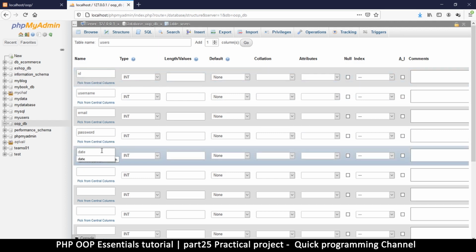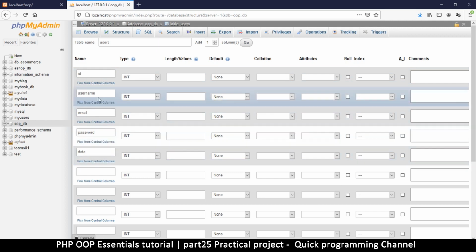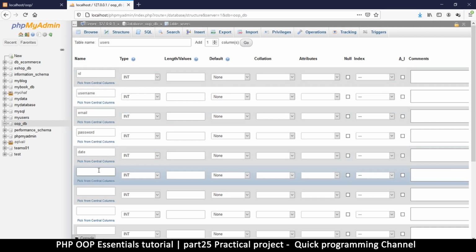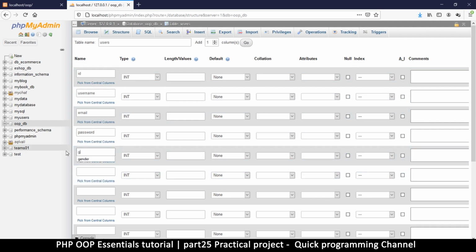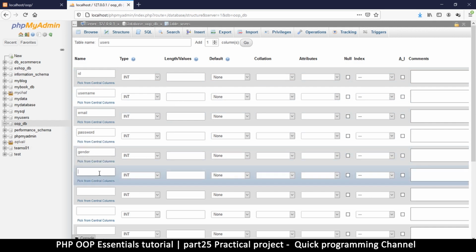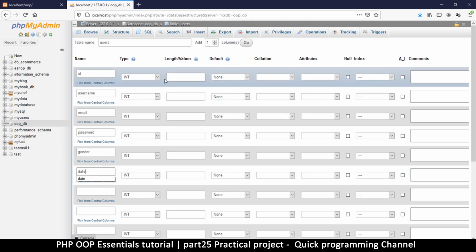And we'll need a date, excuse me, to know when the user actually signed up, and we may need a gender, so let me replace this with gender and then put finally date at the very end. We can add more columns later if need be.